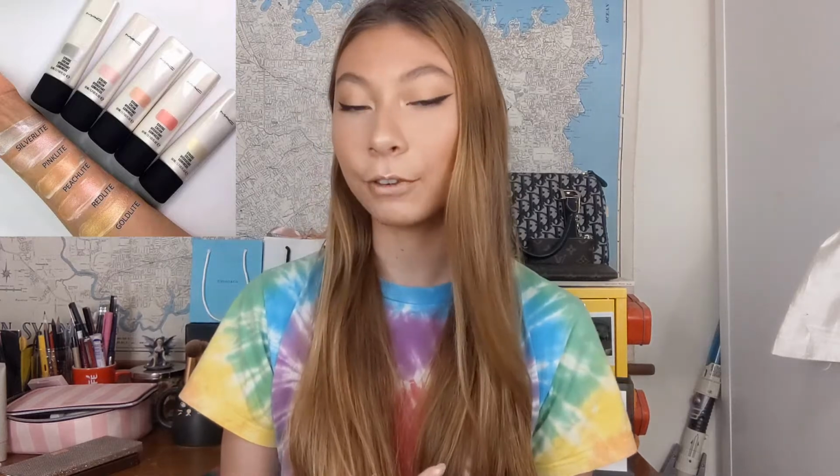I feel like it does give a nice moisture to the skin and a nice sheen as a base. I don't feel like it adds a lot of length to the wear of your makeup, but I do think it is a really beautiful product and I like the scent. It's fresh, kind of cucumbery, and it comes in a range of shades now. I remember when I first started getting into makeup, there was only 1 shade of strobe cream, and now there's like 5 maybe. There's so many different shades. Peach Light, Gold Light. I feel like those are the different shade names.